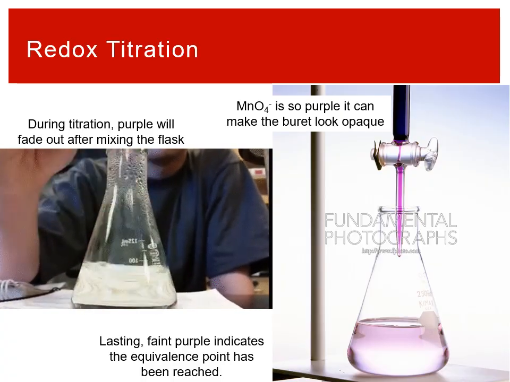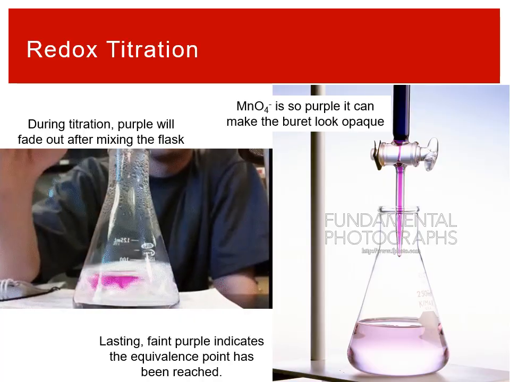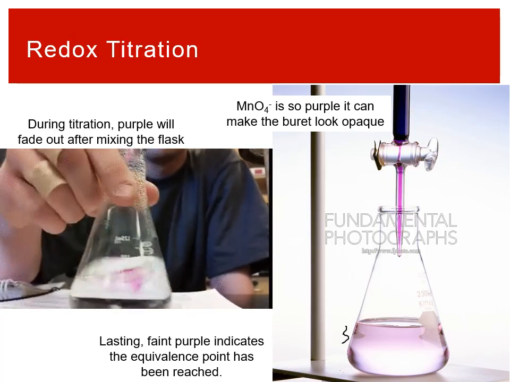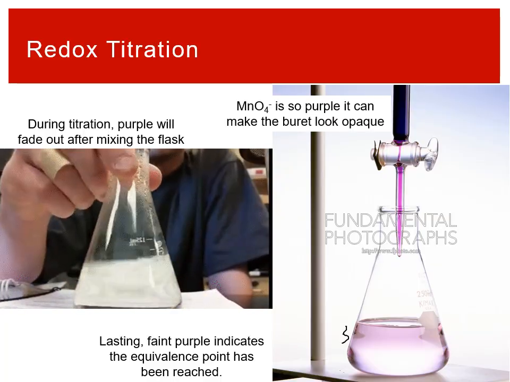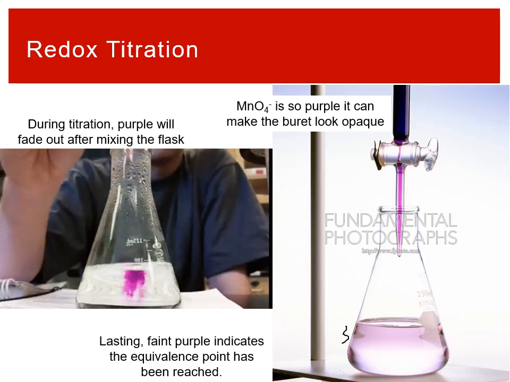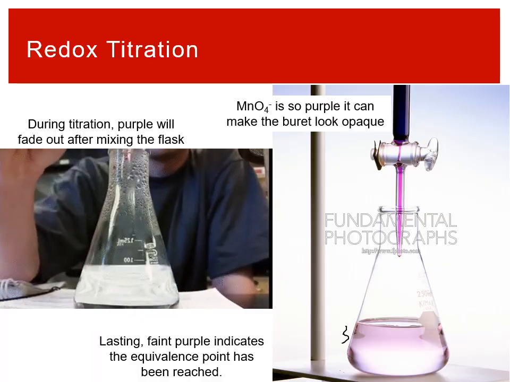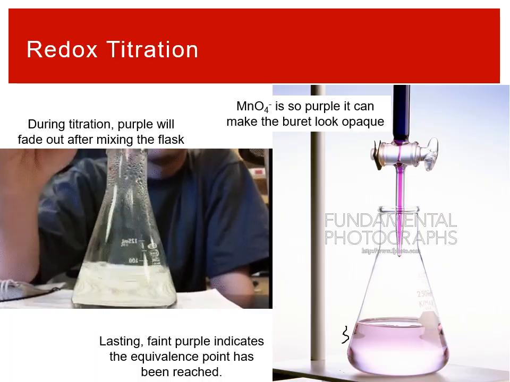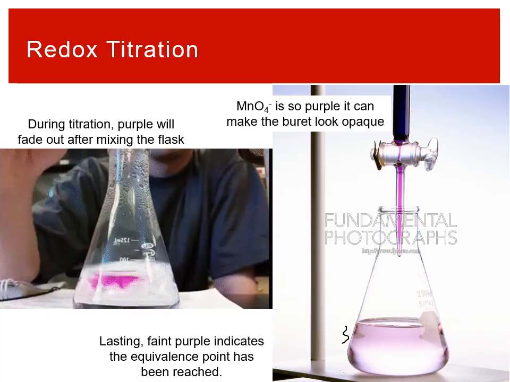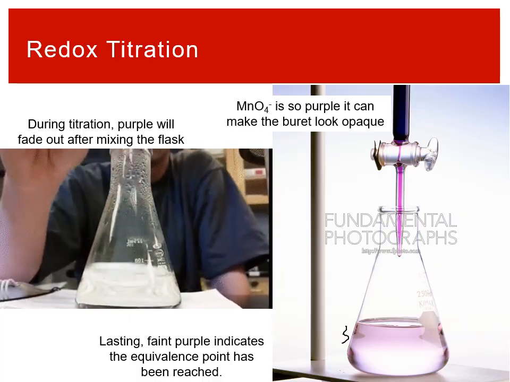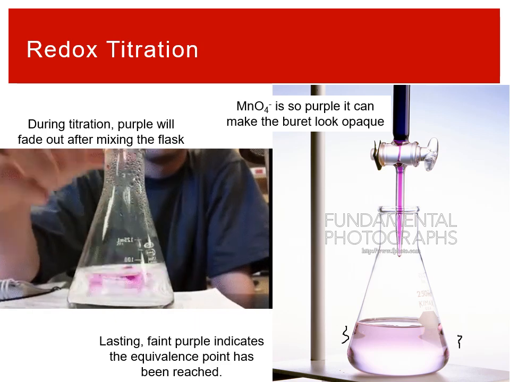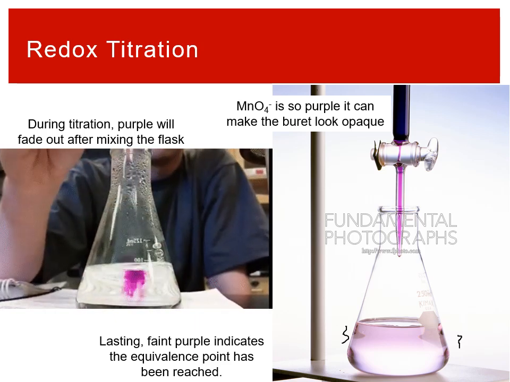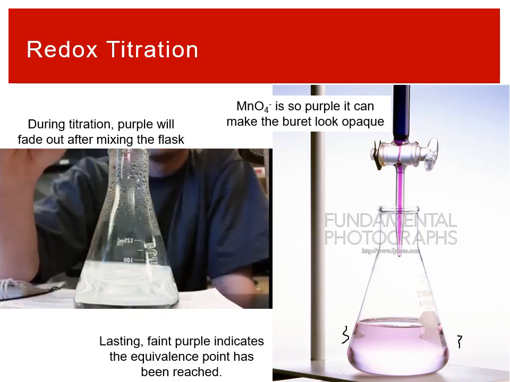And so that's why we want to push it the whole way, because we want to get it fully colorless, right? It's easy to see that faint purple when it's relative to no color at all. It's harder to see faint purple relative to brown. So it's kind of muddy. That's why we use this manganese in this particular way, because we have purple to colorless. And it's easier to see that little bit of purple that starts to show up against the colorless background of the Mn2+ that you were forming.